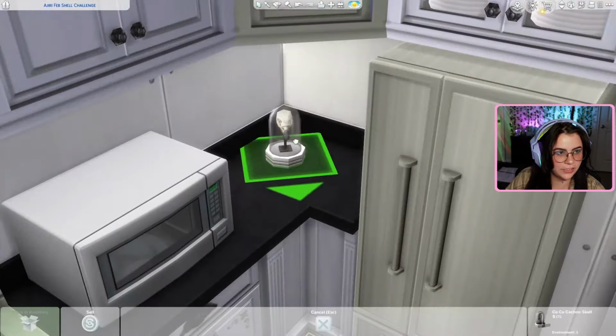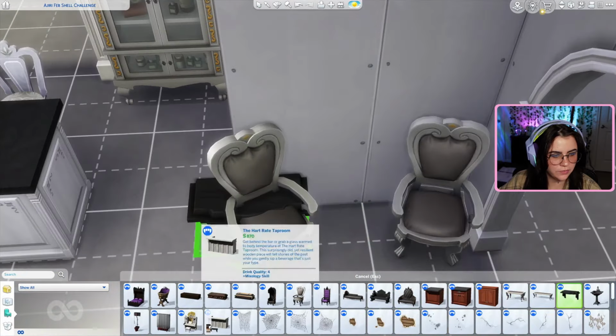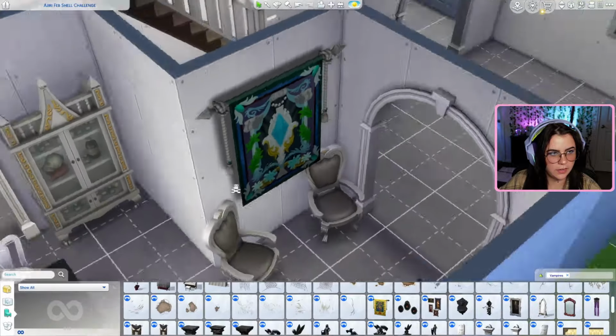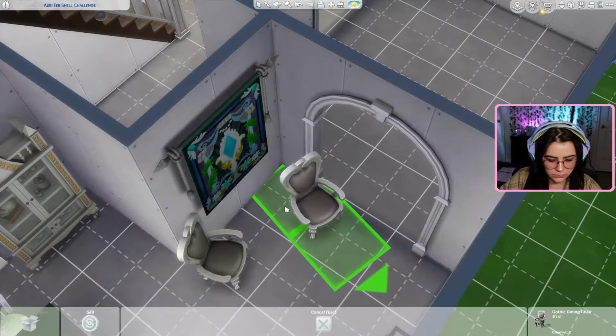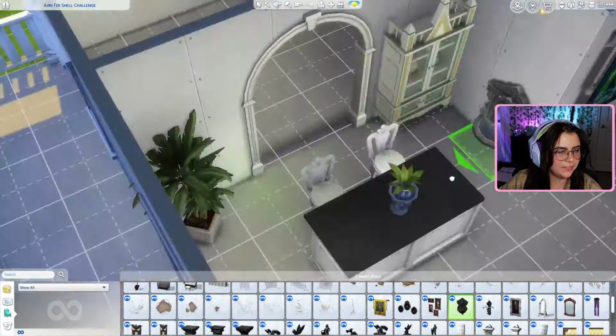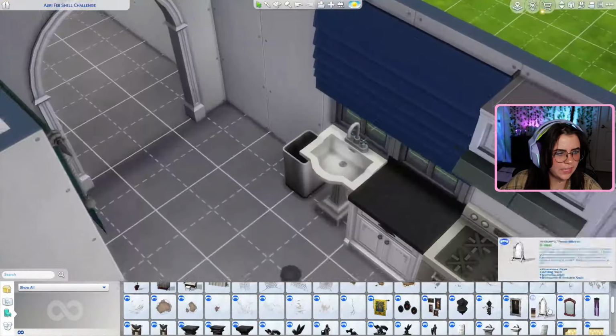Maybe we could do a little sitting area. That'd be weird. And then we could put a little table in the middle. We have these shelves. We have an organ. If anyone wants a massive organ in their kitchen, it takes up the entire doorway. I could hang this up. Go with this one because it kind of matches the blue of the house. How about a wall fountain? Is that weird to put in your kitchen? Probably. But what else am I gonna do? Maybe over here, and then we can turn this tree a bit. It's a little weird. I don't know what else to do.